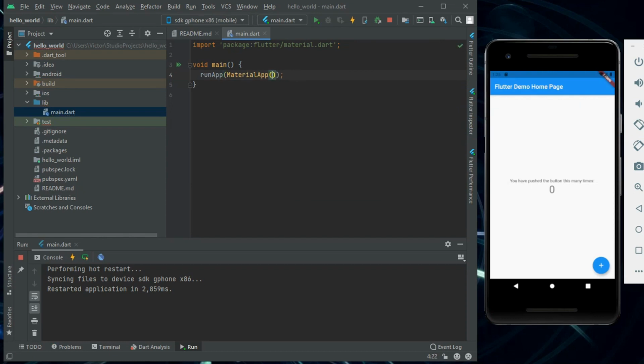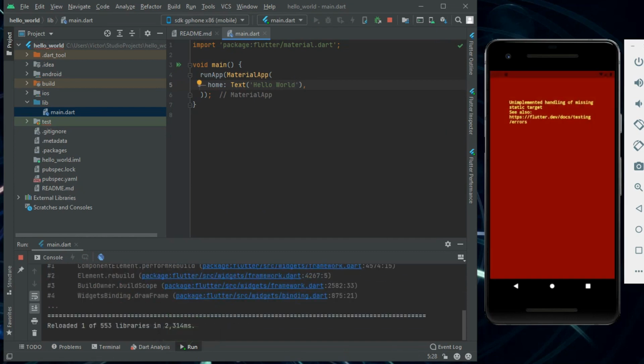So what is this MaterialApp? MaterialApp is just a widget which we have available in this package that we imported. There we can do our basic designs like import our widgets. But today we'll not be really using most of these widgets, so we are just creating our first app. Just a home widget, which is what we show immediately we start our app, and then a Text widget, to write our text, obviously. Hello world, and saving this, it should load.